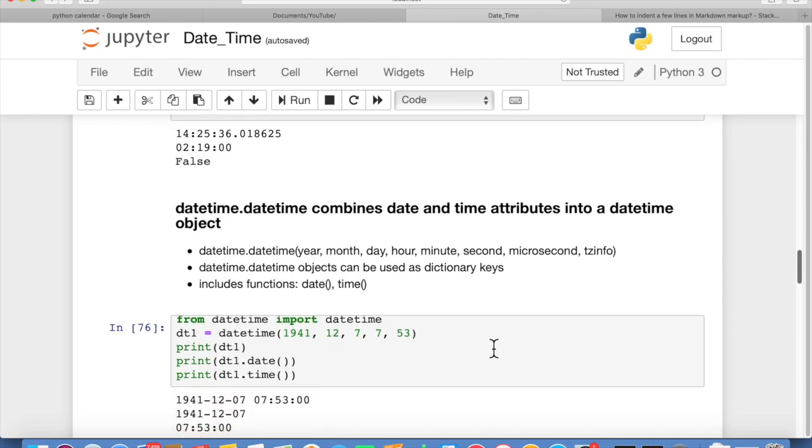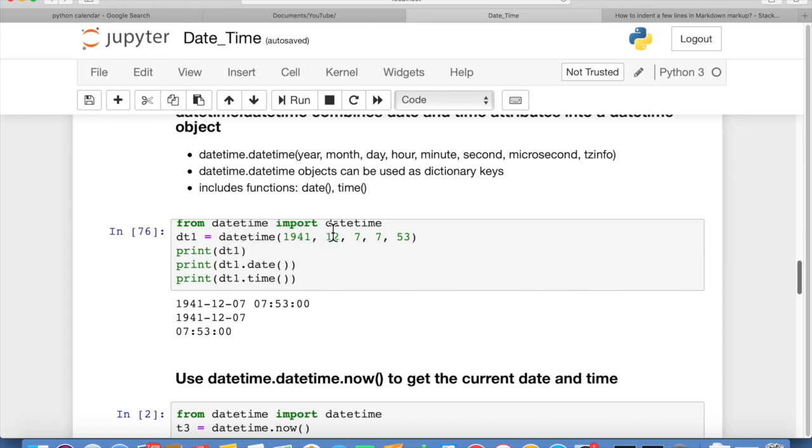So let's take a look at some application here. From datetime, import datetime. So the second one is the subclass. There's a datetime superclass and a datetime subclass, both with the same name. So we'll create a DT1 object, and it'll be a datetime object. We're going to pass in these attributes, and then we print DT1, and we can see what we set. 1941, December 7, 7:53 a.m. with no seconds. And then we print DT1.date. It basically just takes the date portion of these attributes, and it prints those out in the date format. Or if you want dt1.time, you can print out just the time portion of it. So that's pretty nice. And these are functions, so you actually need to put the parentheses on that.